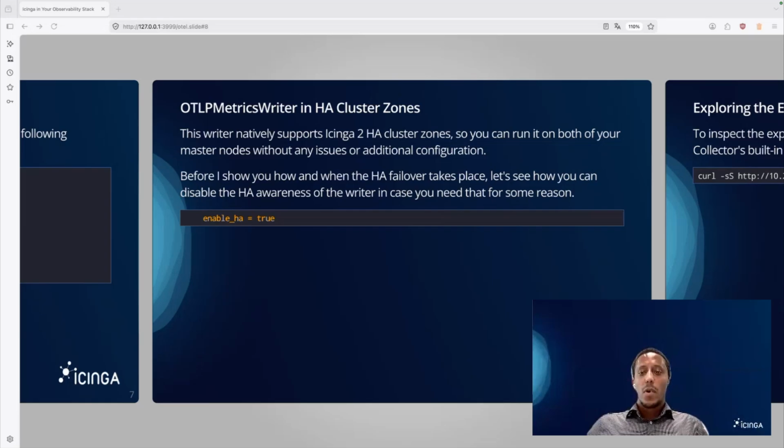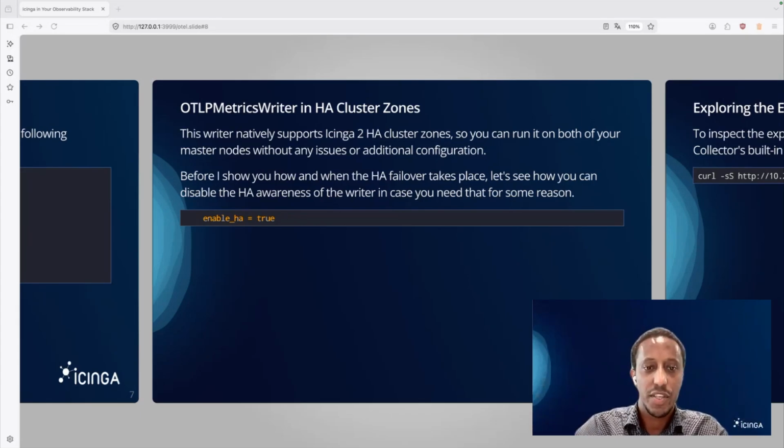For those who aren't familiar with Icinga 2 HA, Icinga 2 HA clusters are usually made of two Icinga 2 endpoints, and you usually have to enable each writer, for example, the OTLP-metricsWriter in this case, on both endpoints.